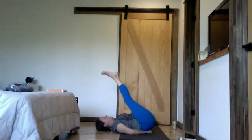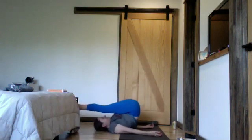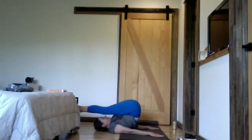You may stay, just receive the benefits of that variation. If you want to continue to lift up to plow with your legs coming overhead more, you may. Just keep your neck long either way, and let's breathe 5 times very slowly.